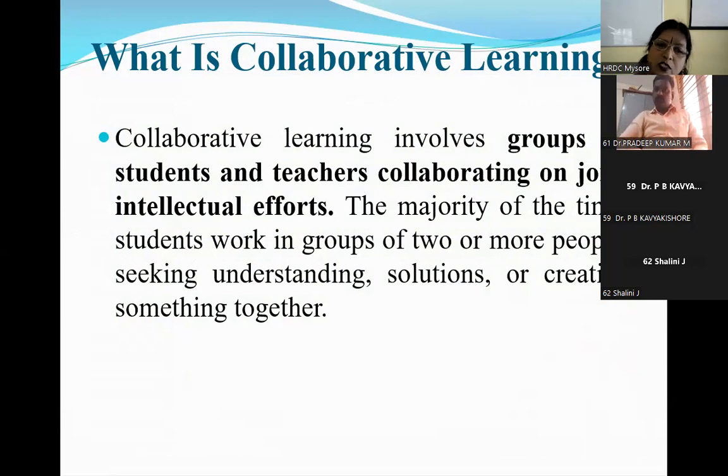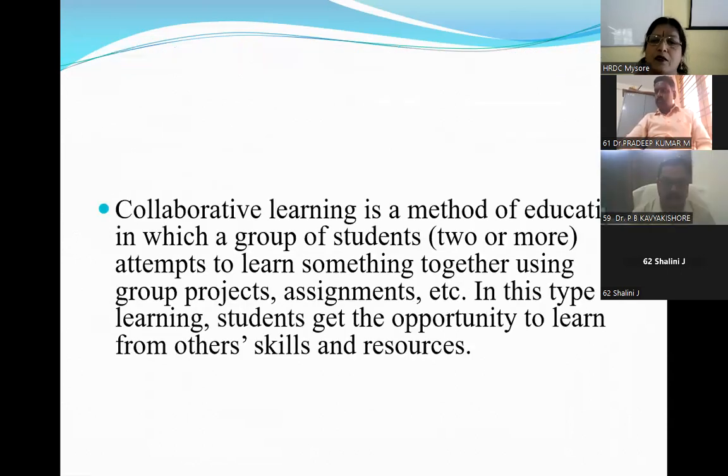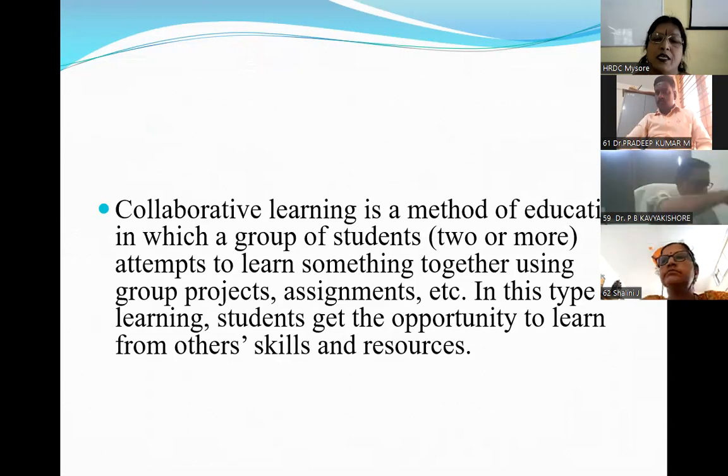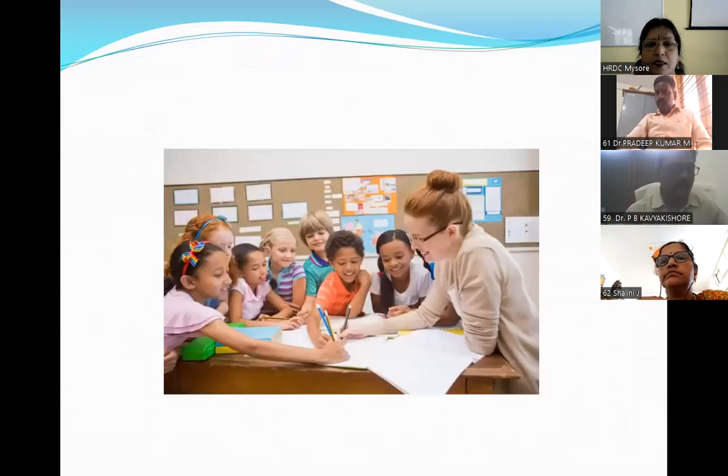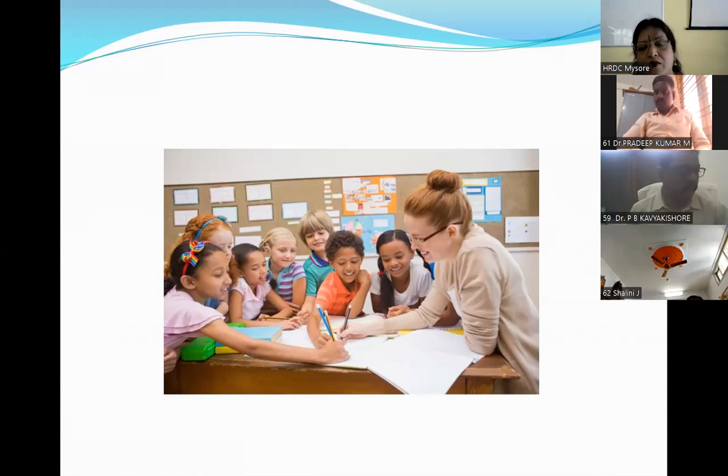The majority of the time, students work in groups of two or more people seeking understanding, solutions, or creating something together. It is a method of education in which a group of students, two or more, attempt to learn something together using group projects, assignments, etc. In this type of learning, students get the opportunity to learn from others' skills and resources. Didn't we enjoy this form of learning where the teacher was there? We all pooled in our ideas, we spoke with each other, we gave our views, and the teacher put everything together and gave a final conclusion.